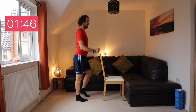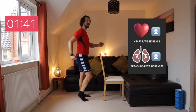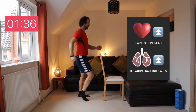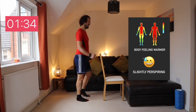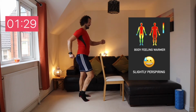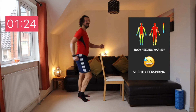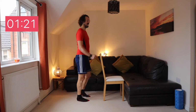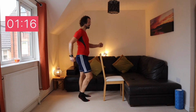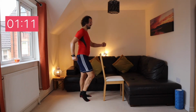So all these little telltale signs that we can see that the intensity, or that we are working a little bit harder than we're used to. You might feel a bit more warm around the collar, back of the neck, a little bit of perspiration maybe. All telltale signs that we're starting to work a little bit harder. Okay? So we're doing well. We're well over halfway of the 3 minutes.